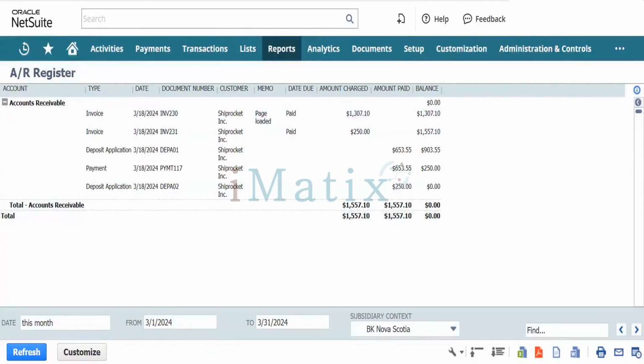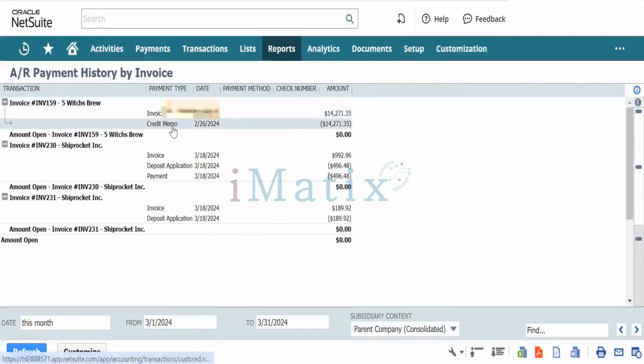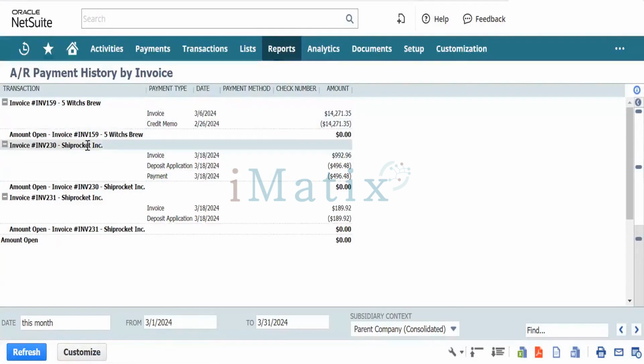Then we will see this AR payment by invoice. Under this transaction, in this report, we will get the history by invoice. For example, this is the invoice, we have entered this invoice.